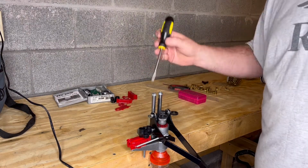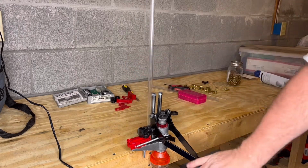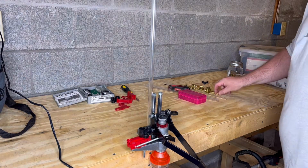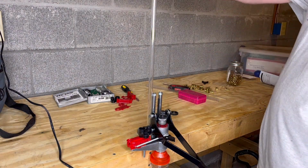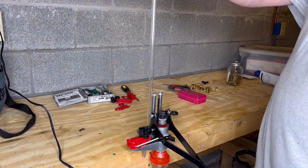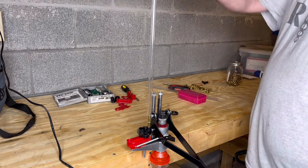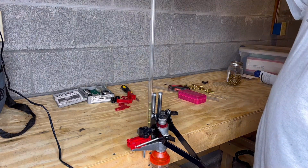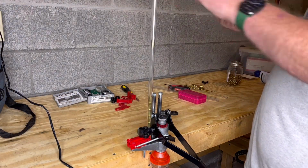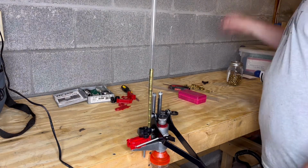But the setup time and trying to get this little stuff dialed in is such, once I got this set up for a certain caliber, I probably wouldn't change it very often. So if I have a setup for 9mm and I've got, you know, 50 .40 cal I'm gonna run, I'm probably just gonna run those on my single stage press. Because by the time I get this all set up and changed over and dialed in, I could be done running those. Now if I had a few hundred, that'd be a different matter. But it is a nice little addition to my workbench.